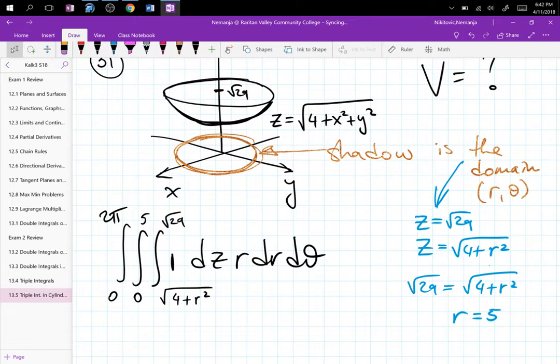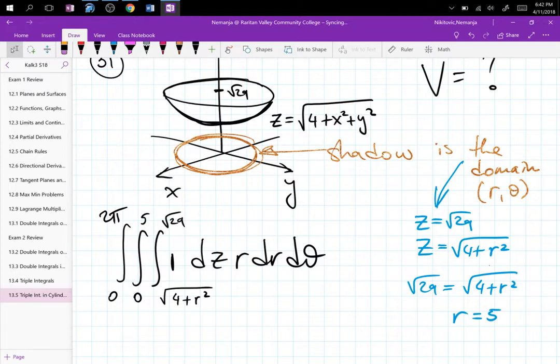Please remember, go back to your Calc 1, Calc 2 when we did integrals, area between two functions. What did you do? You set the two functions equal to each other to find the intersection points, and those are your limits of integration a and b. This is the same thing. You are just going one dimension up. You are setting this z and the other z equal to each other to make the two-dimensional domain. Now, this two-dimensional domain in this case is a circle, x squared plus y squared equals 25. Or, if you want to put it in polar coordinates, r goes from 0 to 5, and theta goes from 0 to 2 pi for the full circle.